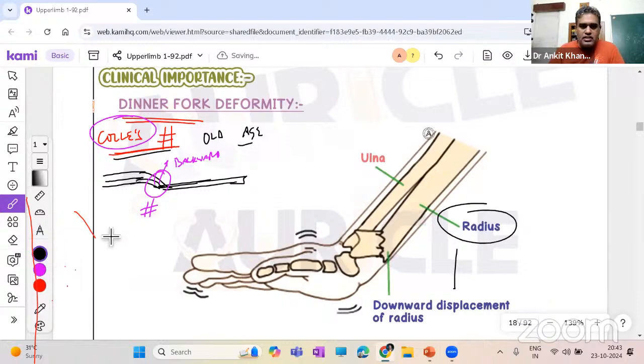And the opposite of Colles is known as a Smith's fracture, when the whole displacement is anterior. Although Colles is much commoner than Smith, Smith fracture can also occur. The site of fracture is quite overlapping, but the direction is opposite. In Colles fracture, the distal end goes backward, so it appears like a dinner fork. In a Smith fracture, the distal end of the fractured part will move forward, or anteriorly. That is the basic difference. So remember this basic difference.